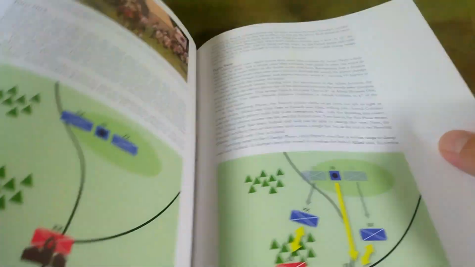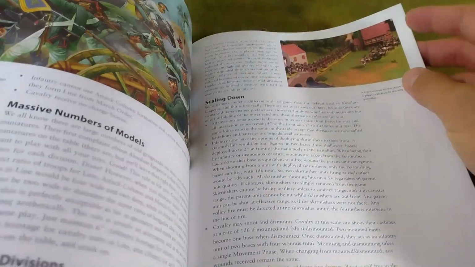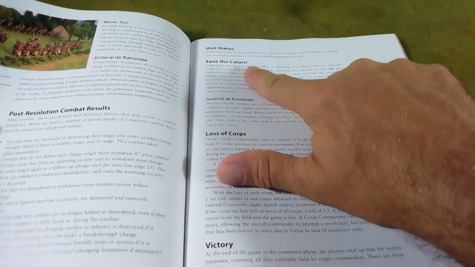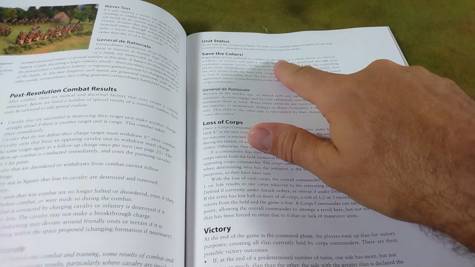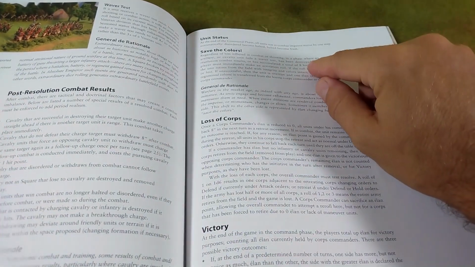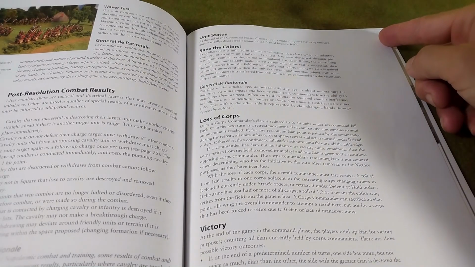We'll start off with a bit of a thank you to OBS X Socom. He commented on the last video, the Russians versus the Ottomans, and he pointed out that I've been doing one thing a little bit wrong here, and that is I'm ignoring the save the colors. He says, hey, when you have a unit that's eliminated in Absolute Emperor, you need to make a check to see if they have lost their colors. And it's only when they lose their colors that that side gives up a point of elan to the enemy.